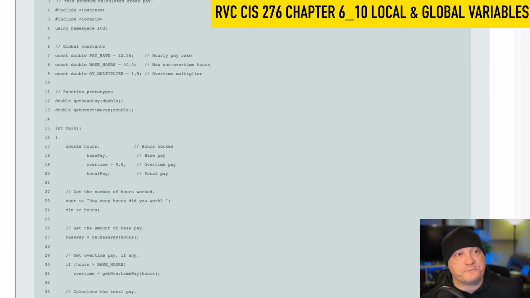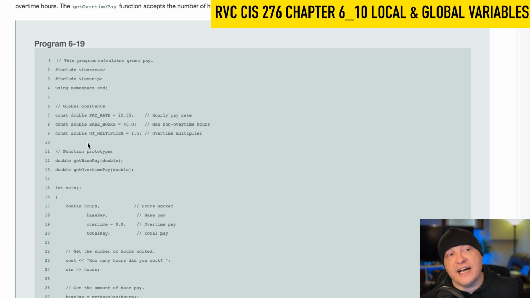So these constant rates, on line 7, I have constant double pay rate 22.5. Constant double base hours is 40. Constant double OT multiplier is 1.5. So these values, these constant global or global constant variables, have constant values, so that means we cannot change them.